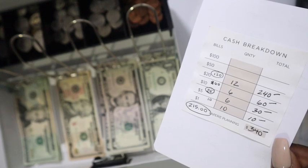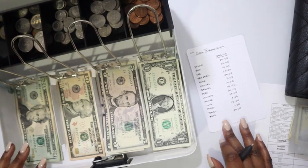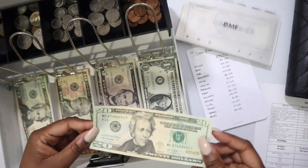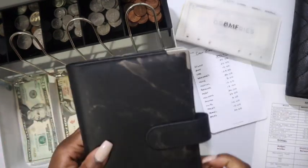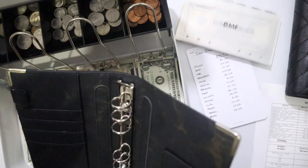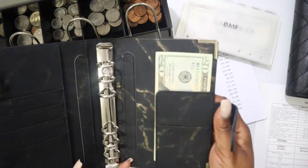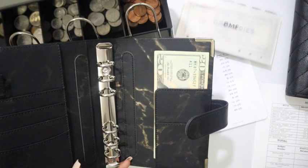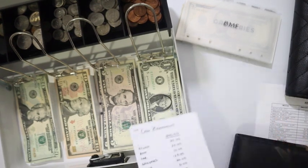You've already seen the breakdown for each area. So let's dive into what I'm going to use it for. The e-fund is getting $20. The goal here for this cash envelope stuffing, budgeting, money maintenance video is just getting back in the swing of things. And the e-fund money is going to go into my Chime savings. It's a more accessible, faster, easier way to use it if needed, rather than my high yield savings, which would take days to get access to for a transfer. So please use what you can for accessibility reasons when it comes to your e-fund.